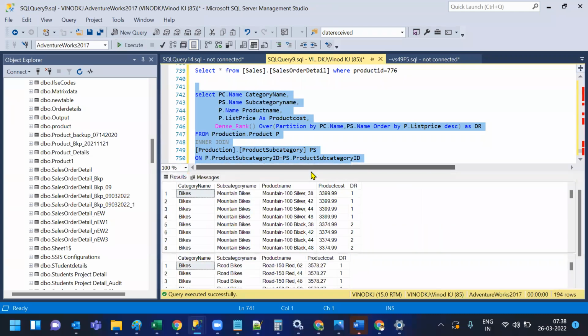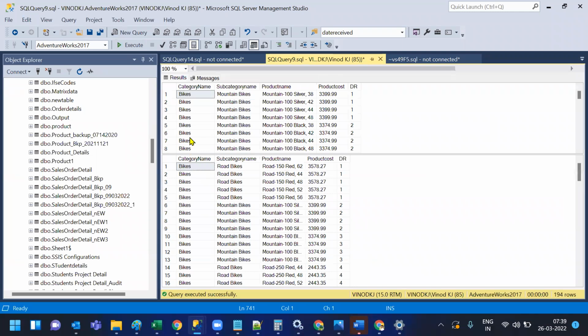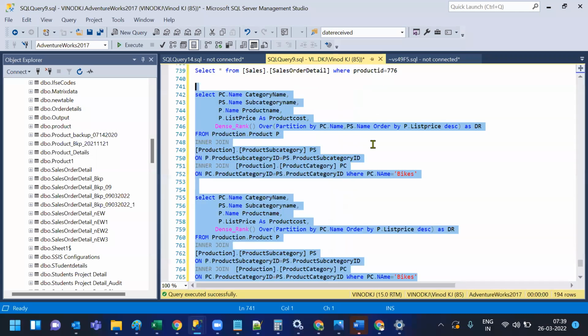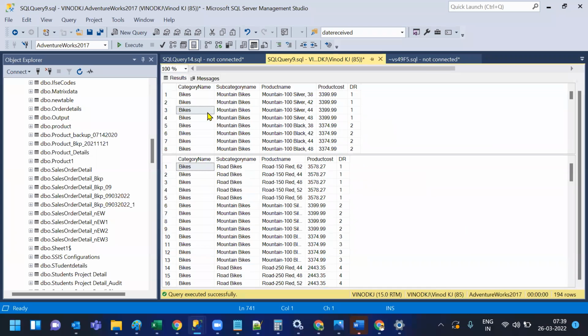I'm just fetching one category. Okay, can you see this? So now the first one is what? This is category and subcategory wise partition. It is only category wise partition.